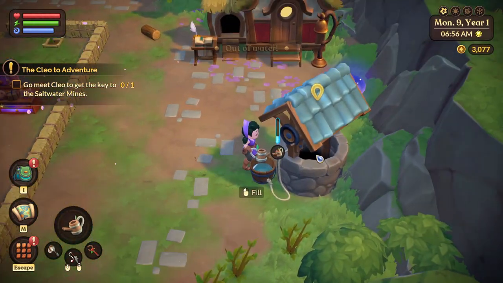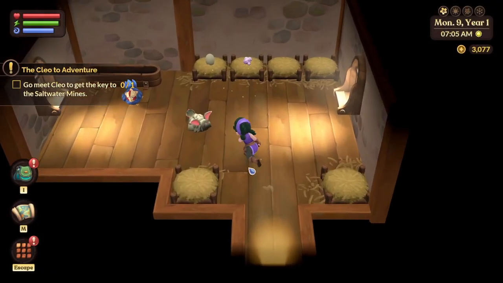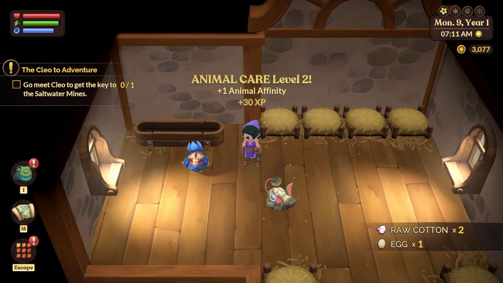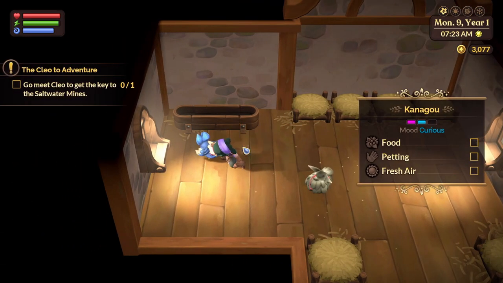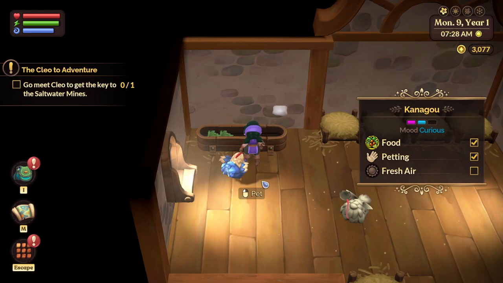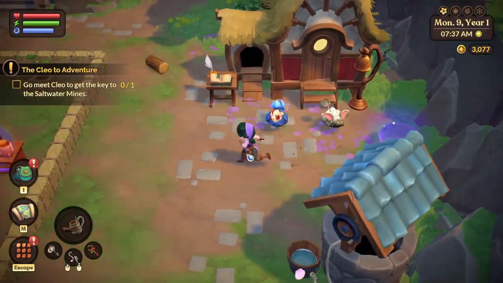Jump the fence. Oh, first thing we should do in the mornings actually is go in here, give them a pat and a brush inside, then send them outside. Oh, we got some fur. Raw cotton. Give you a good pat, yeah, and a brush. Oh, that's so cute. And we'll give you a pat. Beautiful. And we're going to put a bit of fiber in each room. There you go, you two.